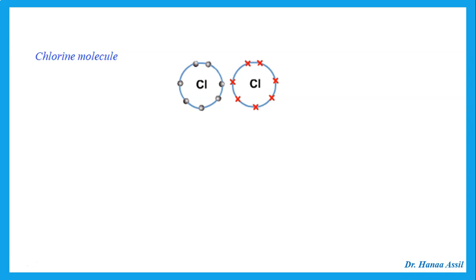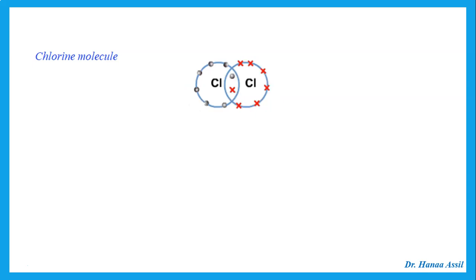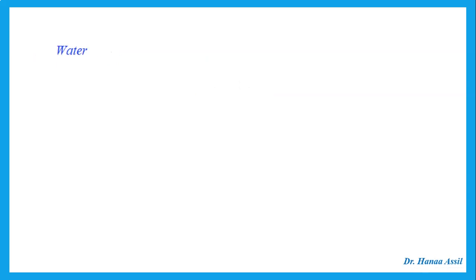So these 2 chlorines are going to share 1 pair of electrons. Each of them is going to donate an electron. That means now each of them has 8 electrons, so it has a full outer shell. So we're sharing 1 pair of electrons. Do not forget that we still have the rest of the 7. We had 7, we're going to share 1 of them, and these other 6 are somewhere around the atom, not involved in the sharing. And again, we can draw it with circles or without circles, and that is the dot and cross for chlorine. What about water?